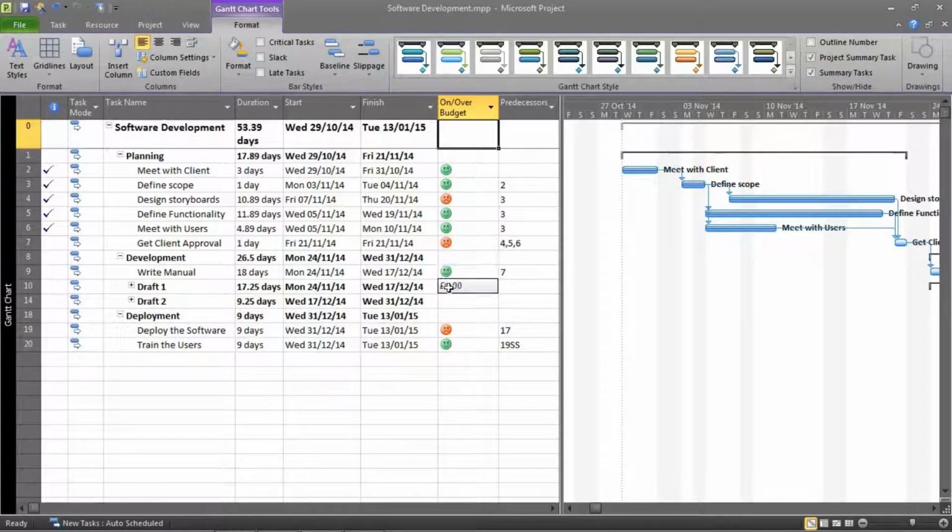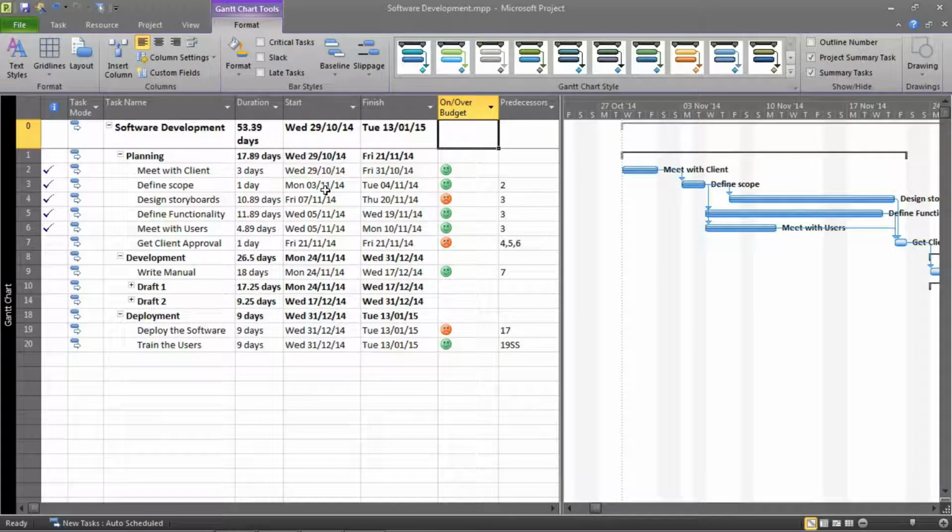That is what I wanted you to remember, that is the data tips. Otherwise, although you can see the value quite easily at any point, we now have this graphical indicator displayed in there. Just a nice clear message about how each of these tasks are doing in relation to costs.